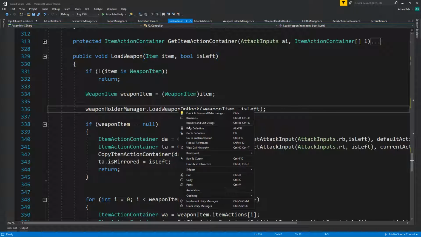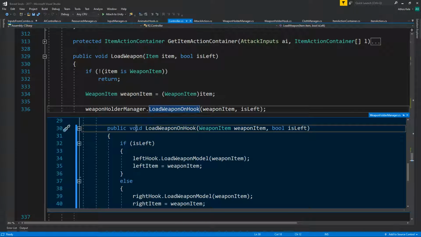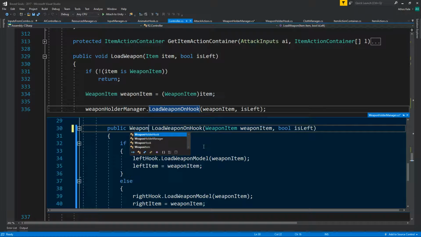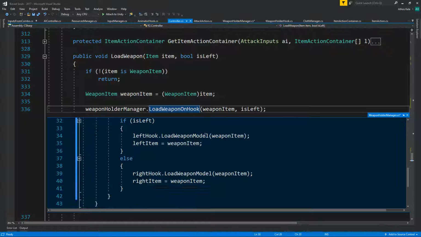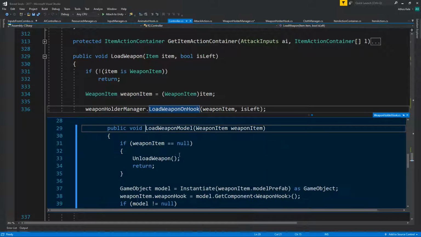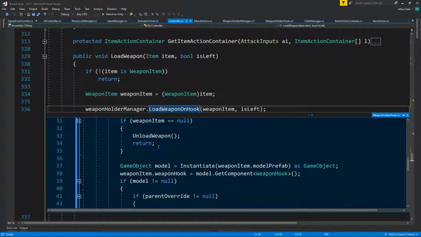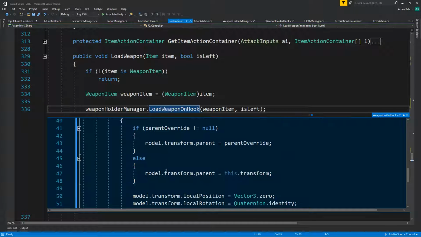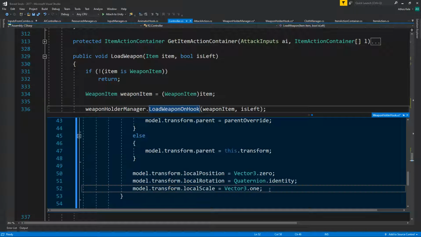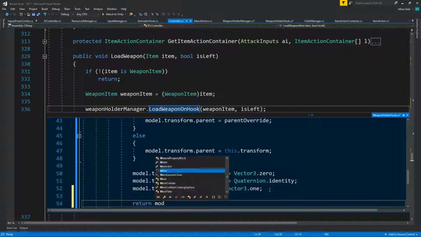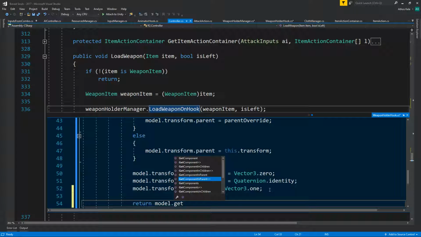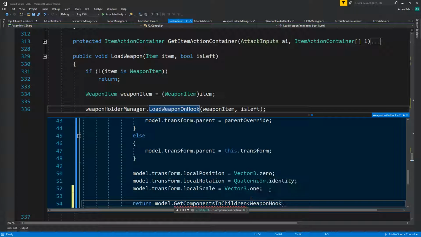So load weapon on hook will give us back a weapon hook, which we're also going to be getting from here. Weapon hook, if model equals not null, then return model, get component in children, weapon hook.